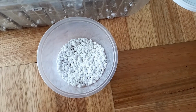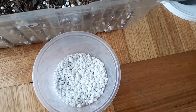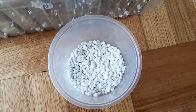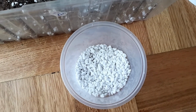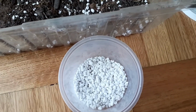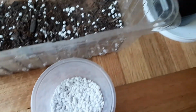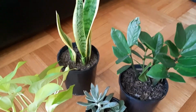So perlite is a carbon-based material which does not contain any chemical. So it cannot be used as a chemical fertilizer or anything. As I told you before, it does not add or deplete any nutritive value of the soil. So it's perfectly normal to add it in your soil. It does not have any chemicals in it, so it's not going to harm your plant in any way.